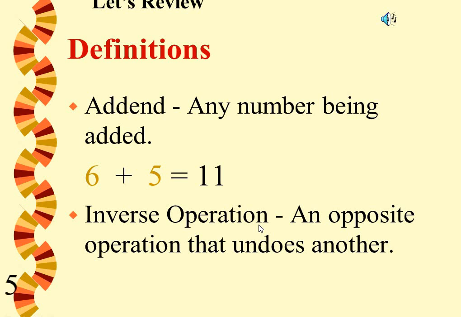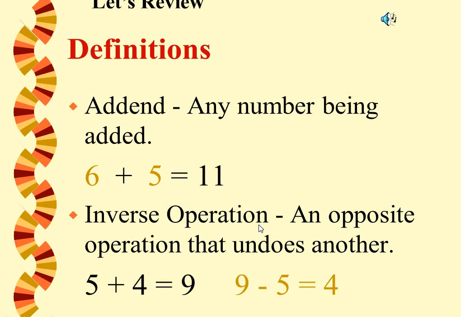So if you add 6 plus 5, it will give you 11. If you subtract 5 from 11, it will be 6. So it's just as if you didn't make the addition. Now let's forget about the inverse operation. I just want you to focus on something. For addition, the inverse operation is subtraction. For multiplication, the inverse operation is division.